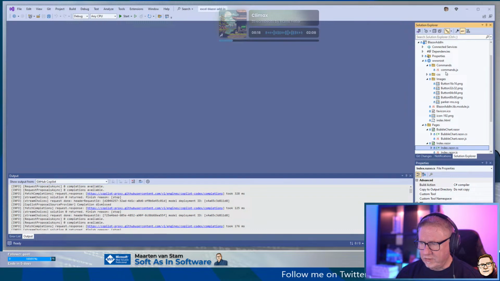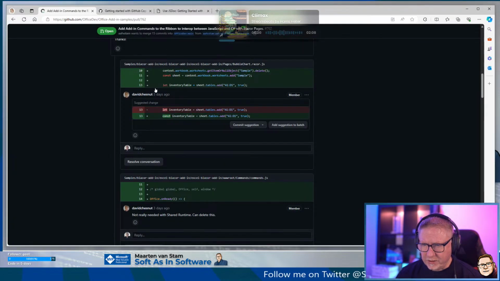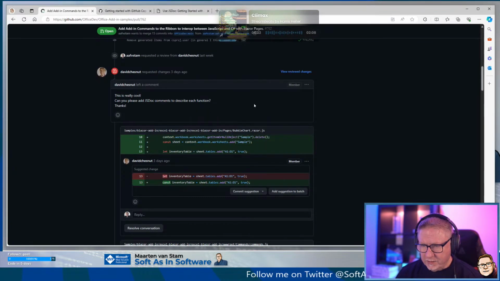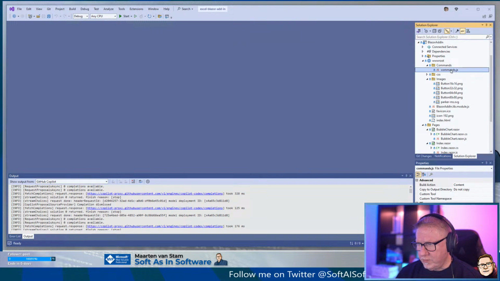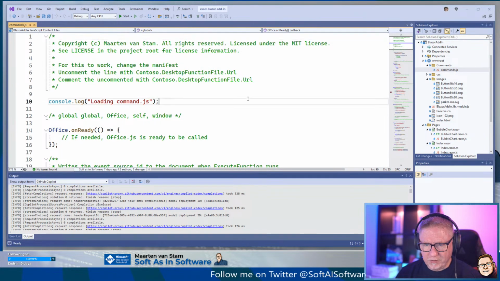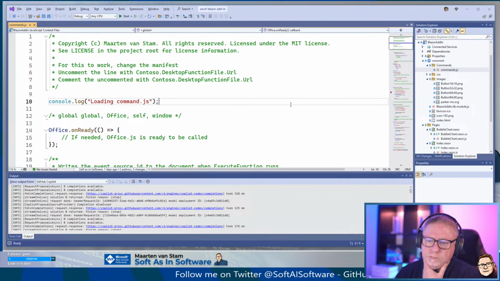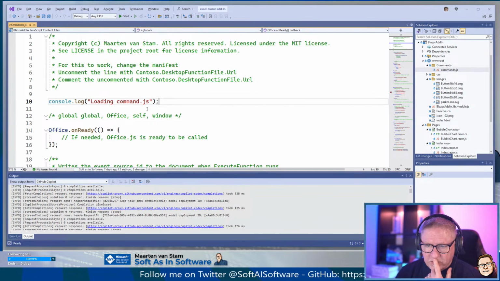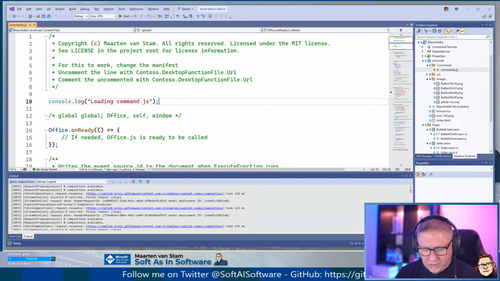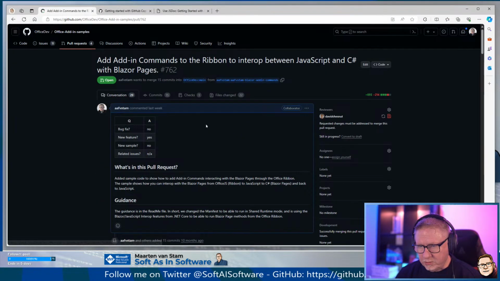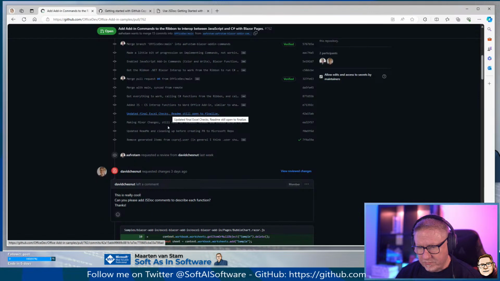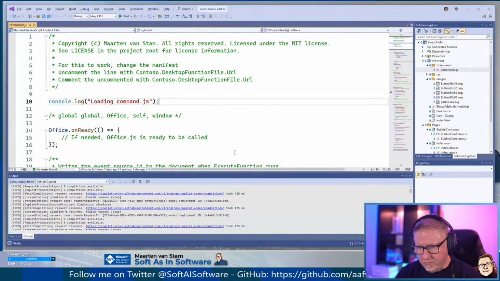So for instance, the request is to add JS doc comments to most of the functions, I guess. So I was wondering if I make a change, will that reflect on the pull request as well? We can have a look at that.